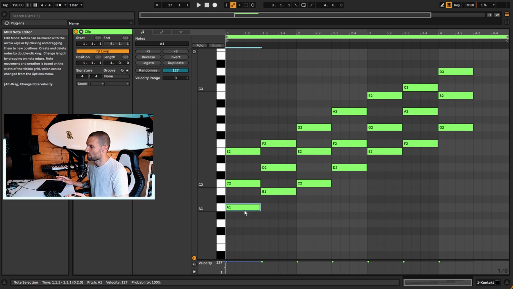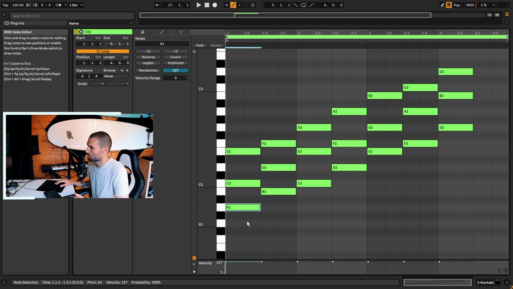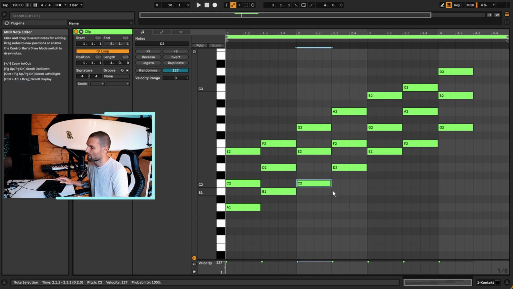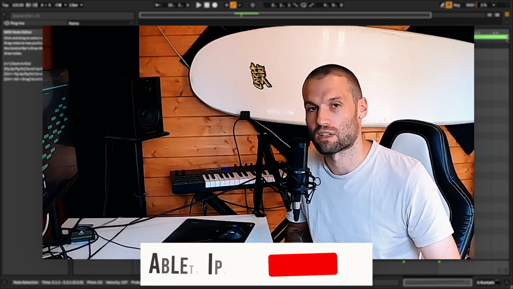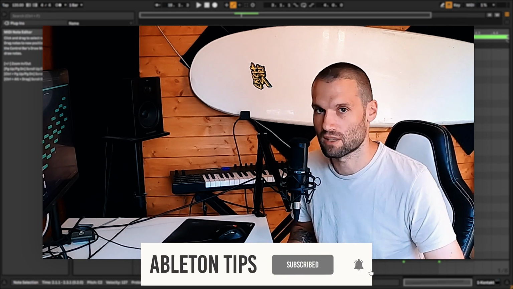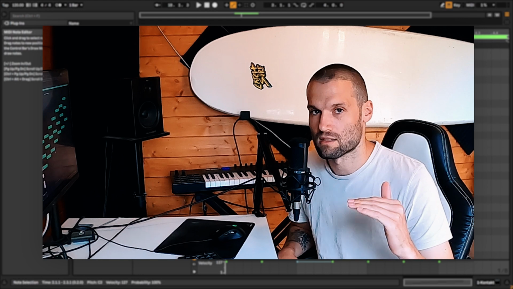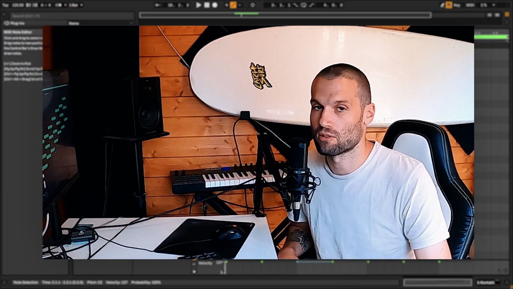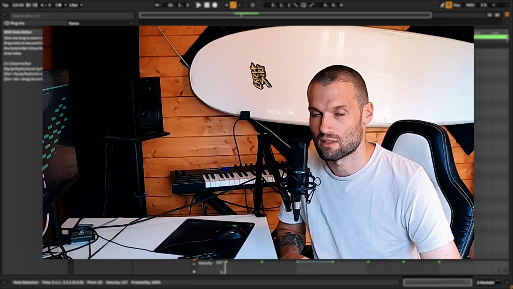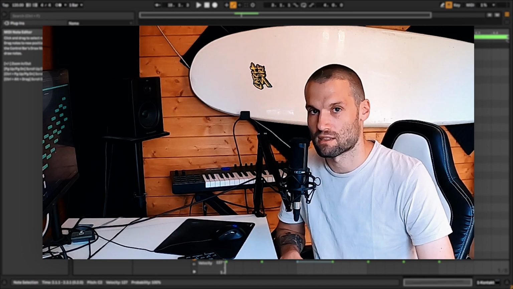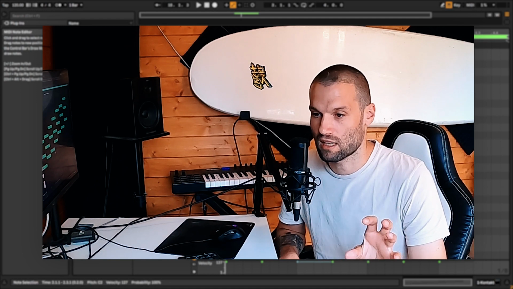major chord. So each of the Roman numerals, 1 through 7, represent each one of these 7 chords. A minor being 1, B diminished being 2, C major being 3, and so on and so forth. But what you'll notice is that some of the Roman numerals are capitalized and some of them aren't. And the reason for that is the lowercase Roman numerals represent minor chords, and the uppercase Roman numerals represent major chords.